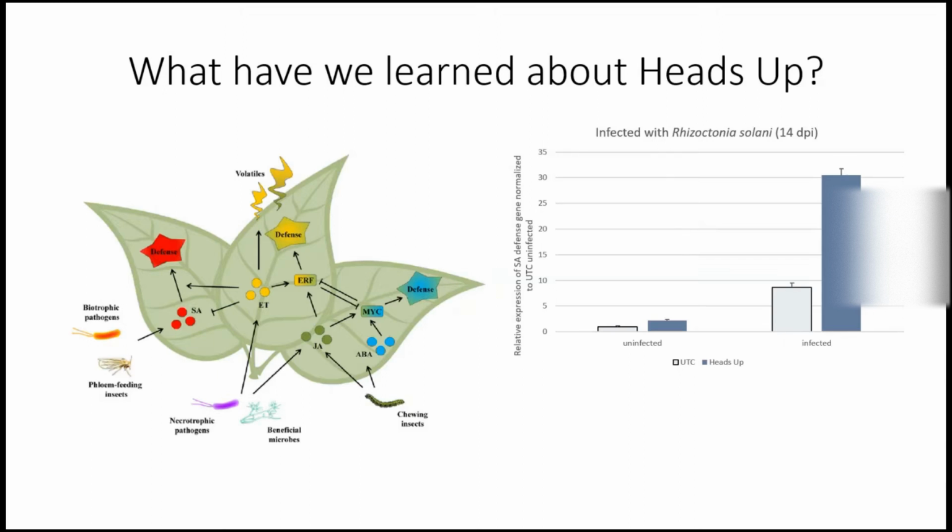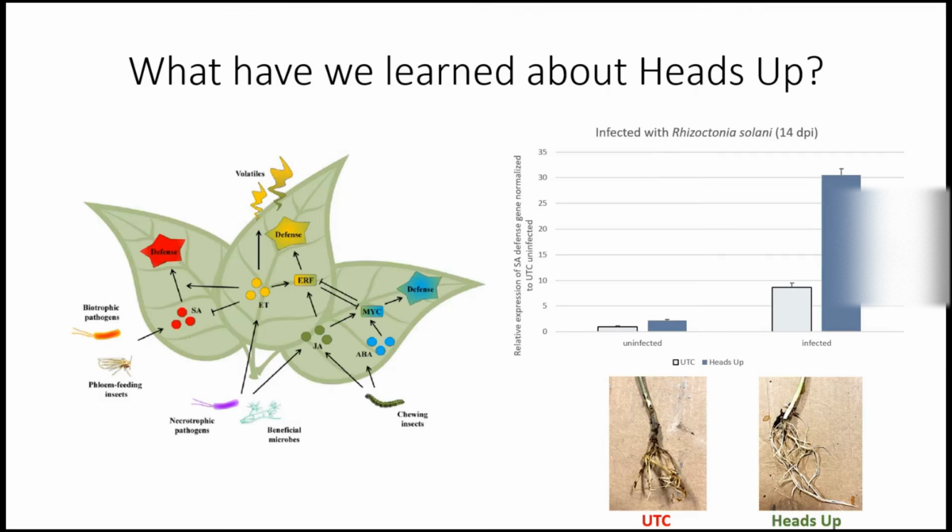You see that in particular with the Heads Up treated plant, you see an explosion of gene expression, about a 31-fold increase in the expression of this specific gene. And this has to do with the systemic acquired resistance response that Colin was talking about. So this SAR effect essentially allows the Heads Up treated plant to respond quicker and a lot stronger compared to the untreated plant here.